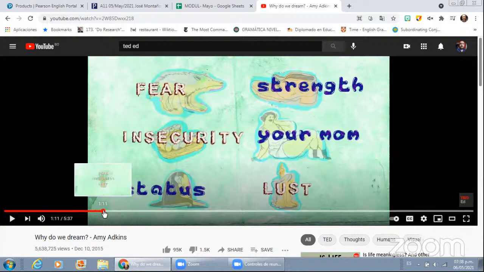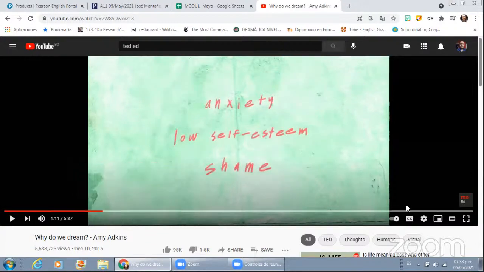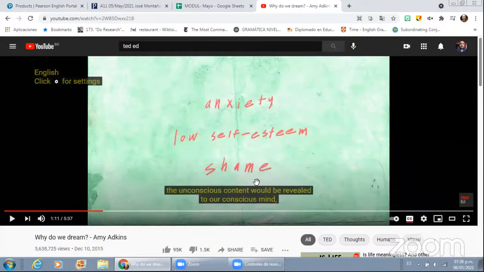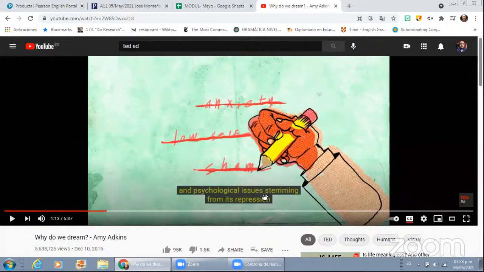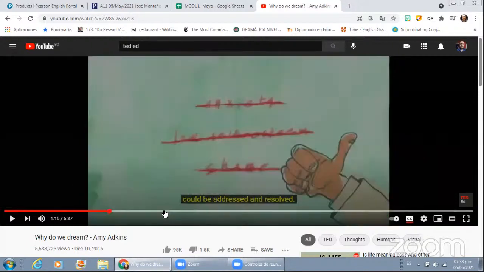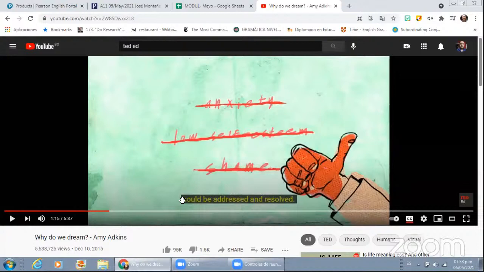That's very important. Now, I have one more thing over here, and for that I'm going to finish the conversation. Here, they are also saying, this is very important, that when we analyze these dreams, these representations, and everything that we dreamt of, we can get to solve some problems. They are using a very interesting word here. When we do that, we are able to address and resolve those problems.